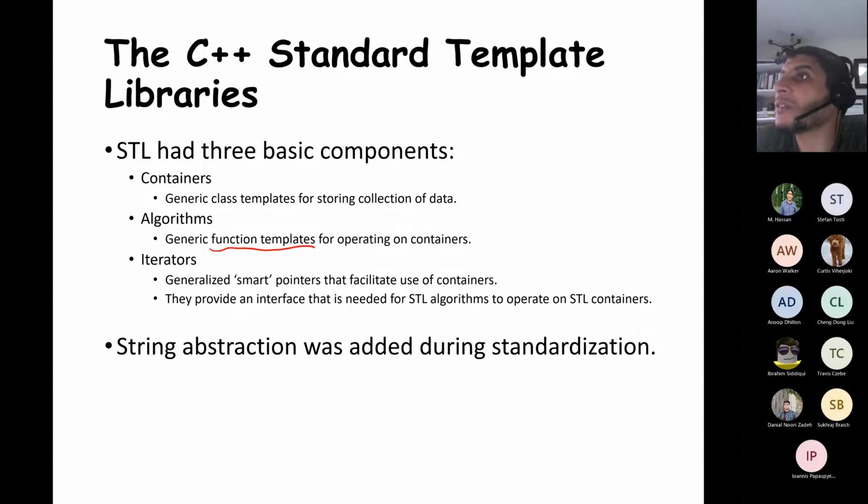And then the third nice concept in STL is called an iterator. You can think of an iterator as an extension of a pointer, what people usually refer to as a smart pointer. So think of an array, for example. How do we iterate through an array? Through the index, right? We have a for loop, which you have seen tens of times throughout the course, starting from 0, going up until the array size, and iterating one by one. But this only applies to an array, right? If you want to iterate through a linked list, well, we have seen this in a past lecture, doing searching or traversing, for example.